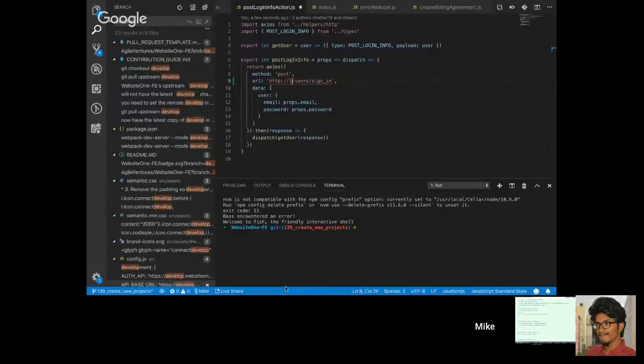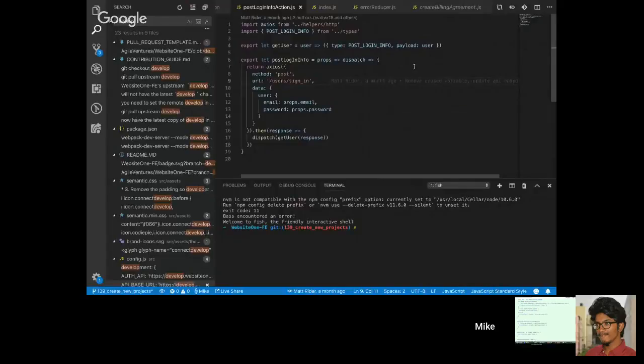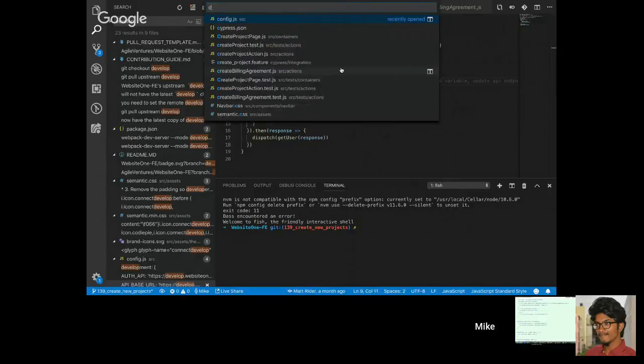So Matt told me that I could, he already deployed the changes that I needed to create a project on the server, so I could just send to this without doing the localhost, and that resolved, and now I'm able to create projects to the dev deployments. Yeah, and also another thing that he added on my code was the create project action.